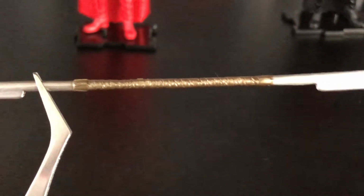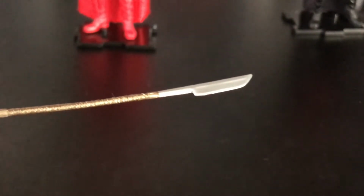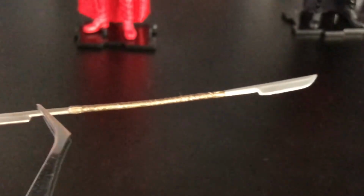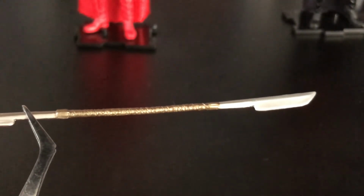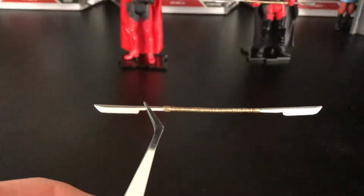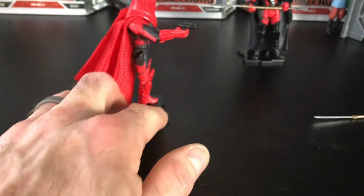Now we can see it's got nice little detail on there, and I like that. And you can see the paint. It's three-toned, kind of. So there we have the metal, and then it looks like you have the brown, and then you have this lighter, almost yellowish wrapping around that, what appears to be a leather wrapping. So anyways, very nice. Now let's move to the next weapon, and they both have pistols.